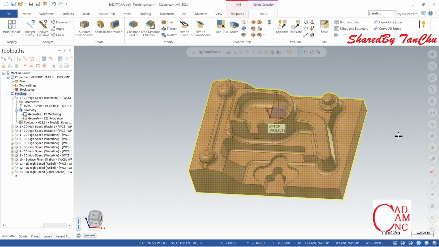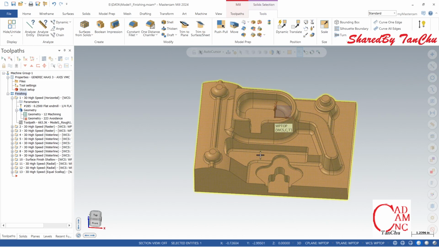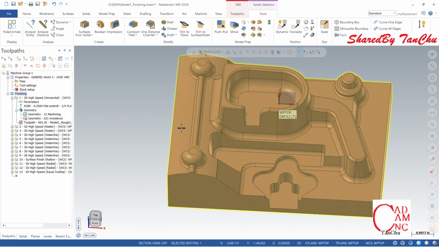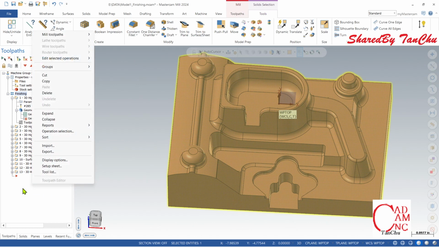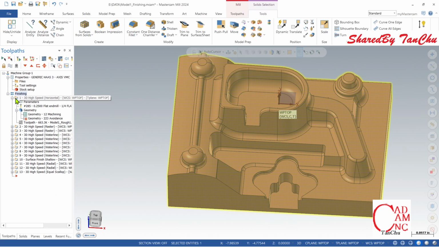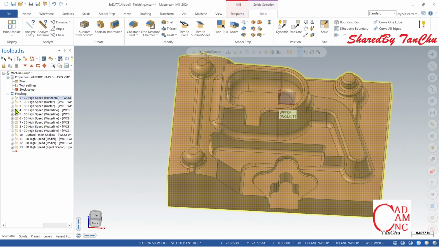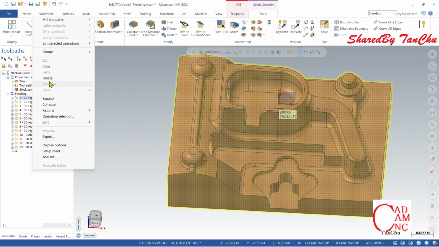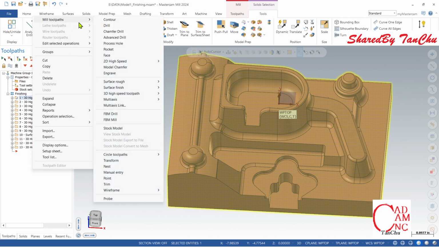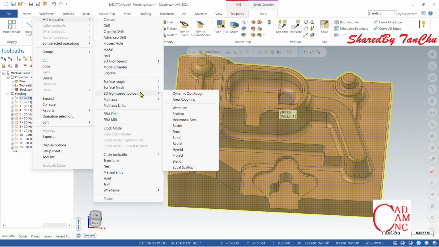We need to make another toolpath to run this one. This is one of the toolpaths, and we close it. Right click, mill toolpath, and parallel. I will run the parallel for that one.